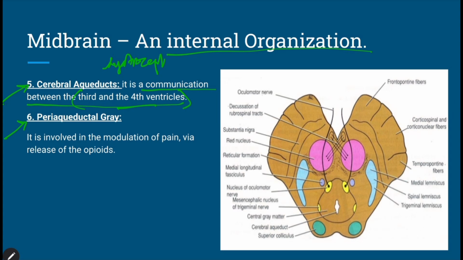Think about increased intracranial pressure, headache, vomiting, and papilledema. This can happen due to a tumor like a pineal gland mass or congenital stenosis, often tested in pediatric vignettes. Also, the aqueduct runs through the midbrain, so it's a landmark on cross-section, dorsal to the tegmentum, ventral to the tectum. Next, the periaqueductal gray, or PAG.